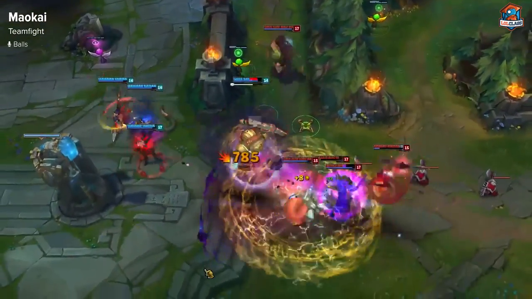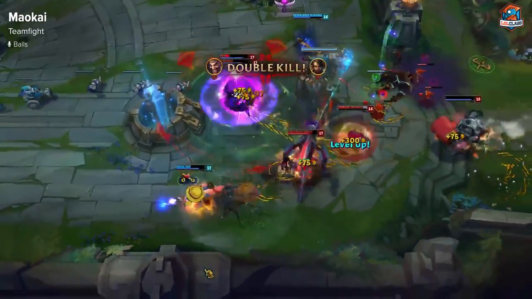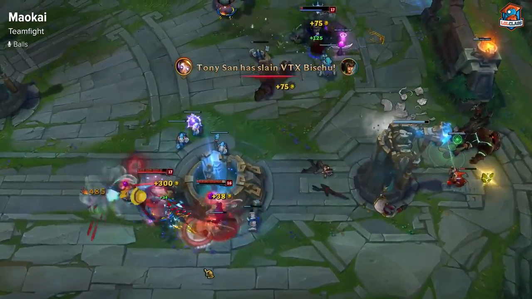The other way to play as Maokai is peeling for your team, which pretty much means if you have a high damage backline on your team, then you want to just stun the front line of the enemy team and just kill the front line. So you just stay in front of your team, go on whoever's on the front line and just stick to them and kill those.